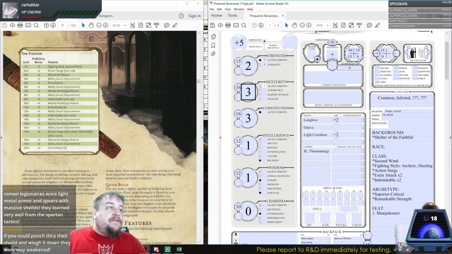Acrobatics, we're going to encounter the same thing. 3 plus 3 from our remarkable strength is going to give us 6 acrobatics, 6 sleight of hand, and 6 stealth. How about that for a fighter, huh? Especially one that can poke you from a distance or may turn you into a pincushion with a longbow or a light crossbow. Now, there's no skill checks directly associated with Constitution.